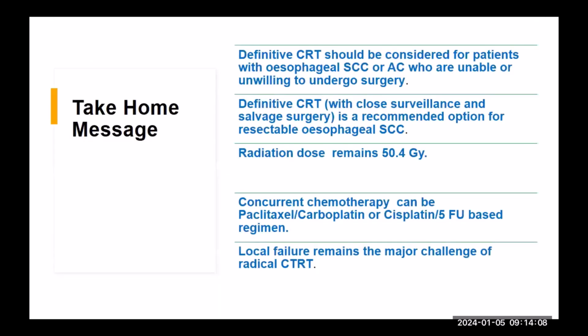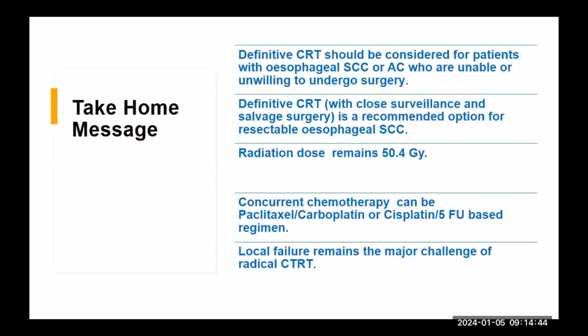Finally, to summarize, definitive chemoradiotherapy should be considered for patients with esophageal squamous cell carcinoma or adenocarcinoma who are unable or unwilling to undergo surgery. Definitive chemoradiotherapy with close surveillance and salvage surgery remains a recommended option for resectable esophageal cancer. Radiation dose remains 50.4 gray. Concurrent chemotherapy backbone can be cisplatin 5-FU or paclitaxel carboplatin based regimen. And local failure remains the major challenge of radical CTRT, which obviates the need of tri-modality treatment including surgery that could improve the local regional control.